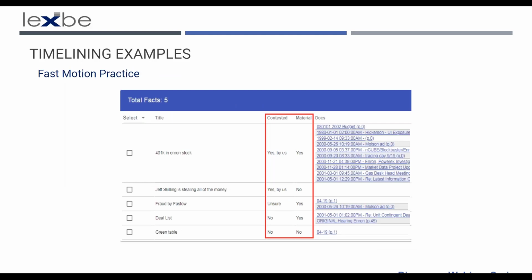So here is a use of facts and issues in Lexbe for prepping for a witness testimony. You'll see in the top window, there are the facts that have been filtered out by custodians.